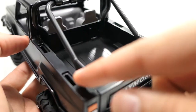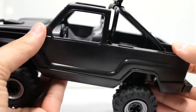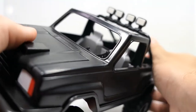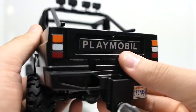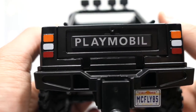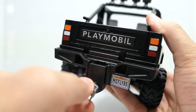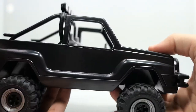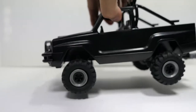Looking at the truck bed — there are some openings here as if there was a cab you could put on top, so they may have reused or repurposed this vehicle from another set that had that feature. You also have the roll bar and crash bar with the lights mounted on top. The truck bed itself is pretty plain. On the back, there's a sticker that says 'Playmobil' — it should probably say Toyota but they likely didn't get the branding rights. You also have a rear license plate and a little towing hitch that rotates left and right and may attach to other vehicles.